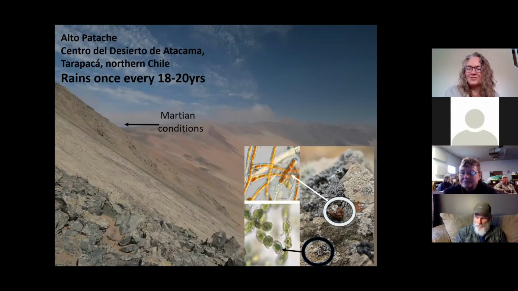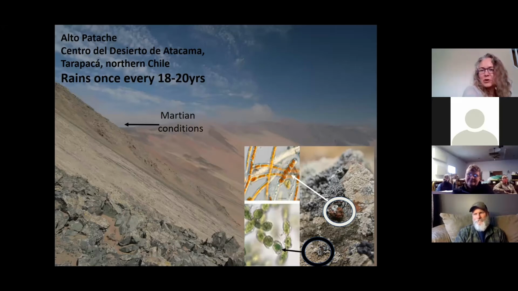I was just curious. I have a copy of the Lichens of North America, and I don't see your Sticta in there. And is that because you discovered it after the book was published? Exactly. So my Sticta was officially published in 2004. And so it didn't make the first edition. And so the next edition that comes out, whenever that is, should have both Sticta fragilinata and Sticta carolinensis in there.